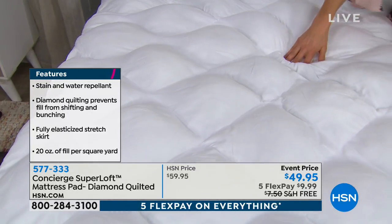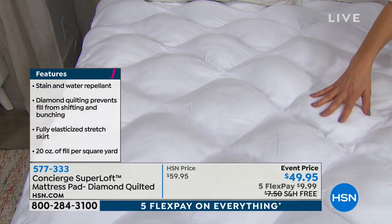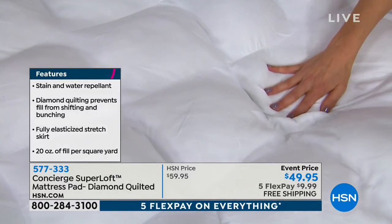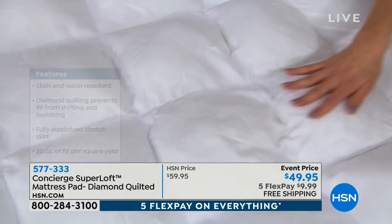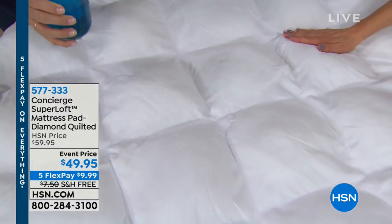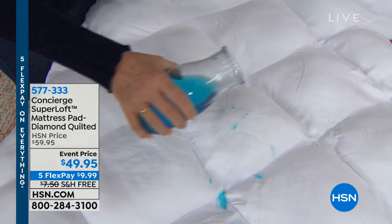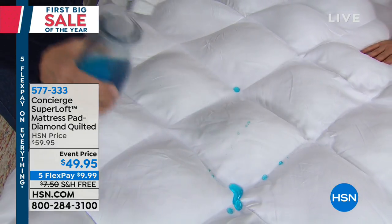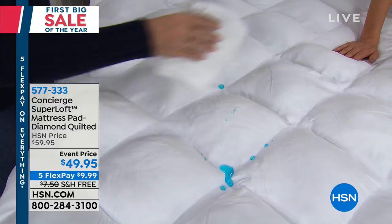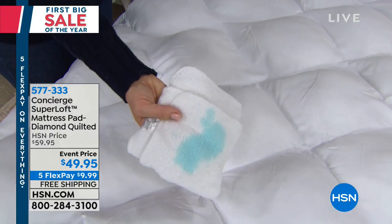You can see how easily Sarah's hand is just sinking down into this. Can you put this in a regular washing machine? You can. You don't have to cart your stuff over to the laundromat. It does have lots of loft. I want you to see that stain and water repellency because typically when you get a comfort pad like this or a topper, this is a feature that's not there — you have to add something separately. This is going to give you that resistance from spills and accidents. It buys you a little time so you can get that up before it sinks into your mattress.